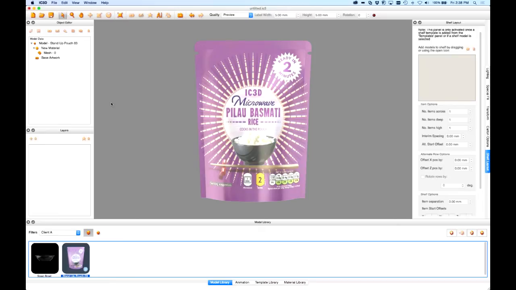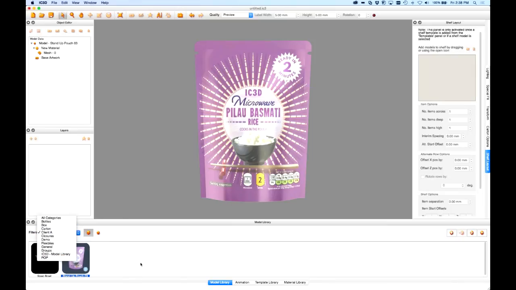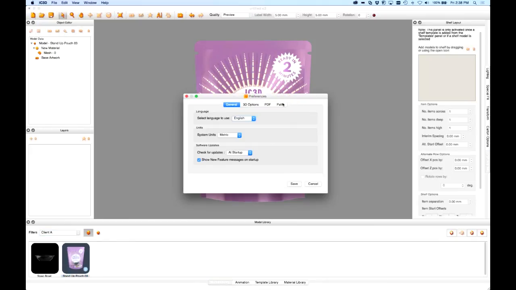Now, the nice thing as well with those models being created, if I've got a list of clients in my filters here that I really need to make sure that all my users have, one of the things that we've added in here is the ability to share paths of the models and material libraries, because those are the two real customized pieces where I'm adding in a model or making a unique material.